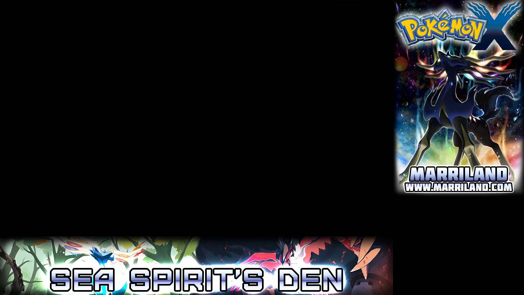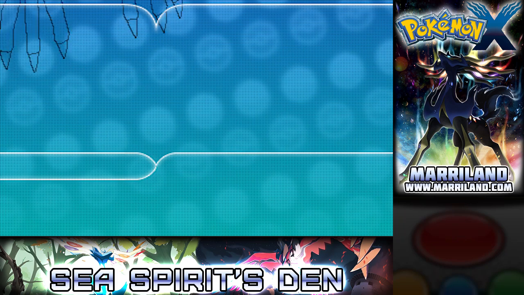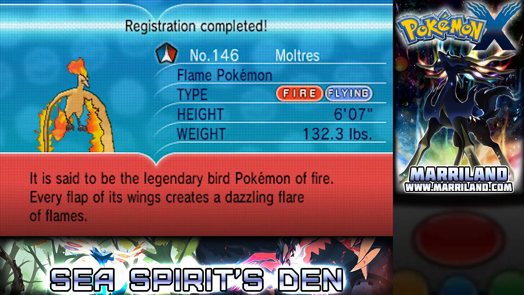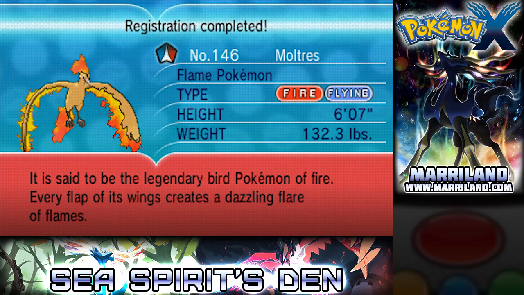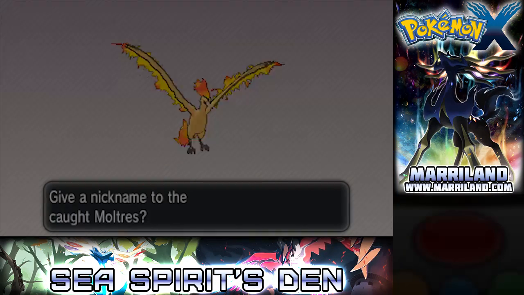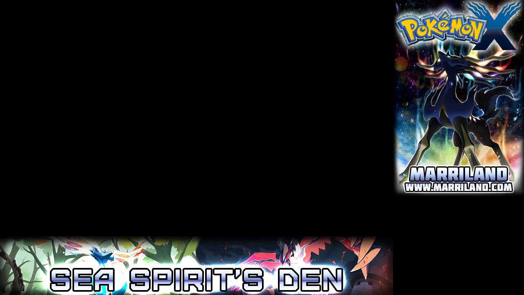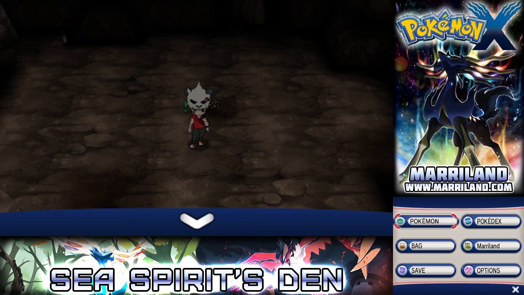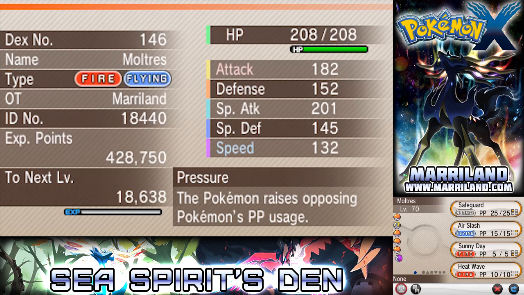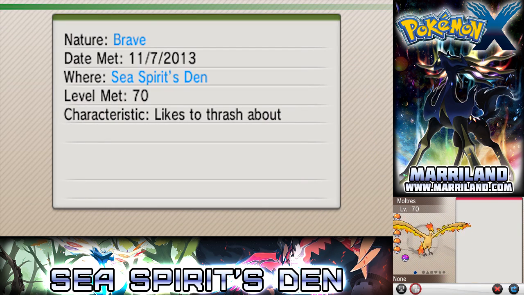Okay, let's see. What does it have to say about you, huh, Moltres? It's said to be the legendary bird Pokemon of fire. Every flap of its wings creates a dazzling flare of flames. Wonderful. Okay, so I do have some spare room in my party here. I'm just going to check that really quick. Alright, so 208 hit points and a brave nature.